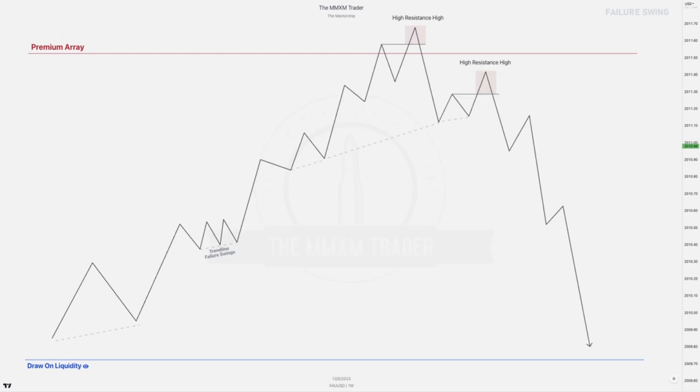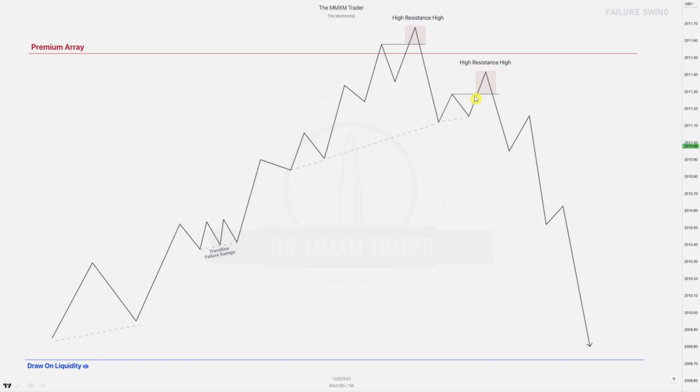So how does that look like? Right, we have this high which gets ran and then rejects immediately. And if that happens, we have again a good confirmation we're going to go in bearish order flow. Now we can see all these lows, these failure swings, right? And they are all still in premium, which makes it even better if we want to draw at least into discount and eventually the target down lower.